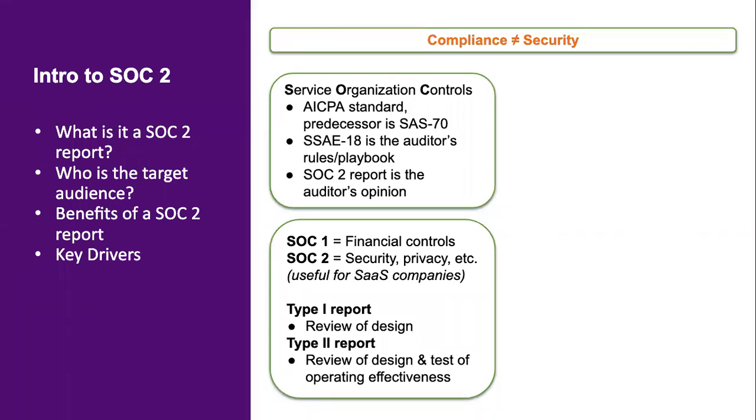They interview your employees, they ask for artifacts coming out of your business process. They may examine systems to make sure that they are configured properly according to the controls that you've designed. So most organizations, especially when we talk about business partners who want to review your security, they're going to be looking for a SOC 2 type 2 report.